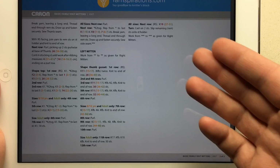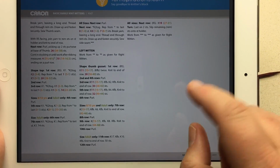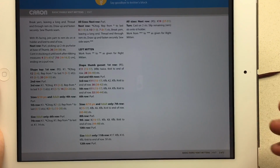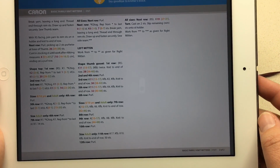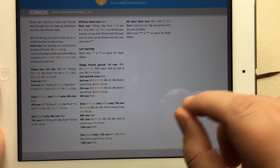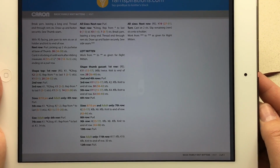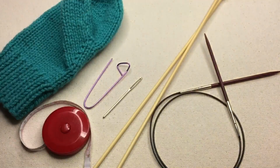So I just wanted to go ahead and have an overview for you, and I'll be referring to this pattern off to the side. You will need to download this pattern so that you have it next to you, and be sure to get a pencil or pen so you can take some notes if you need to, and you can check off whenever you've completed a row. All right, grab your materials and let's begin.